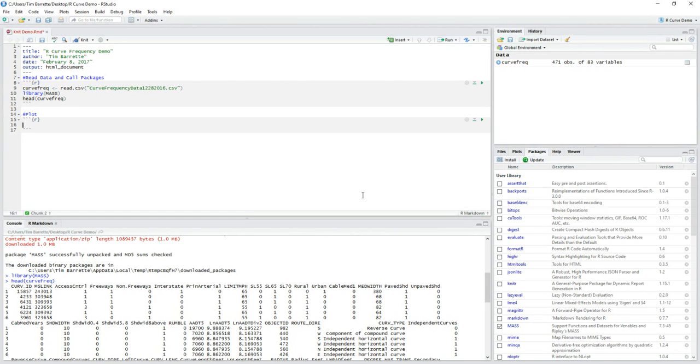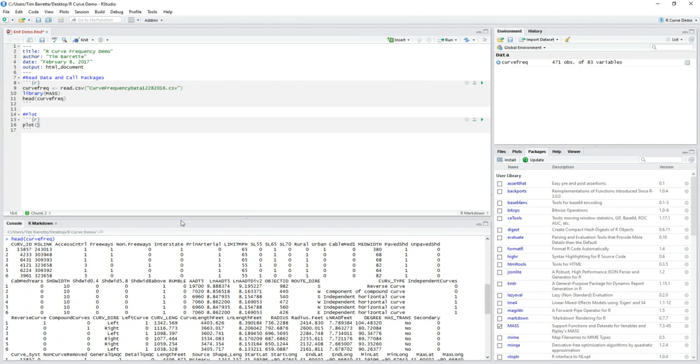So here we're going to see how to just make a simple plot, and it's simply the plot command. And I want to plot, let's do what is going to be a good one for our model. So we want to plot our exposure measure versus our dependent variable.